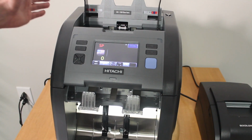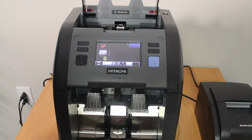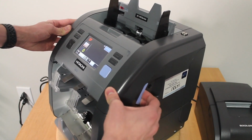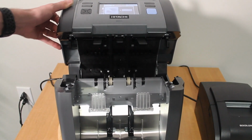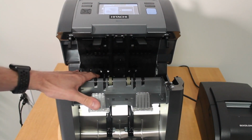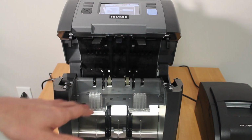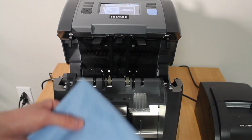Now if you are using this machine a lot, it's important to clean it, and it's real easy to do. Right here on the side is a blue latch and you're just going to tap this and it opens right up. As you can see, it's pretty simple in here. This is where you'd clear out a jam. The most important thing you want to do is blow this out with canned air and take a dry cloth, rag, towel, whatever, as long as it's clean.